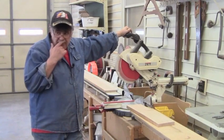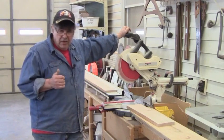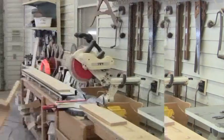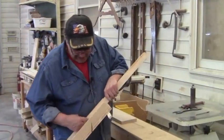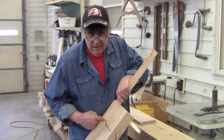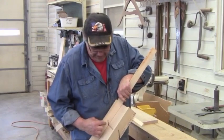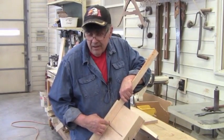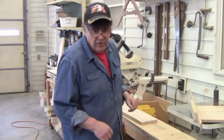The other thing with that little sled that I probably forgot to mention was that when you make your initial cut in there, one of the things I really like about a little miter slide is that I can see exactly where I'm cutting. I know the blade's going to pass right through there, so if I've got a mark, I can set the mark right where I want, and I know that's where it's going to wind up. It's just easier to align and see what you're doing.